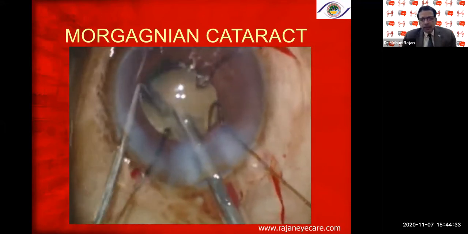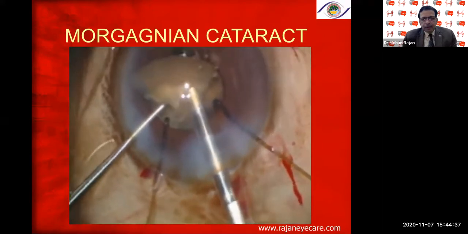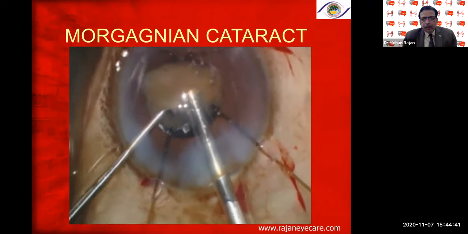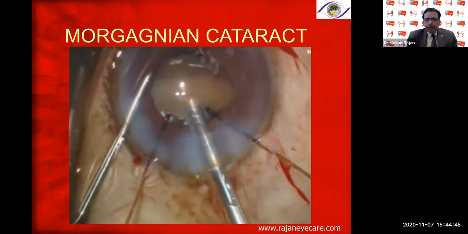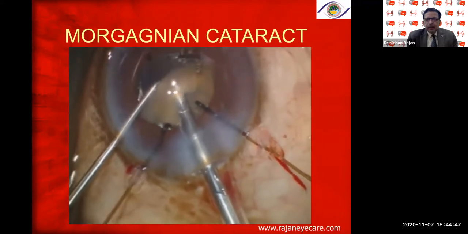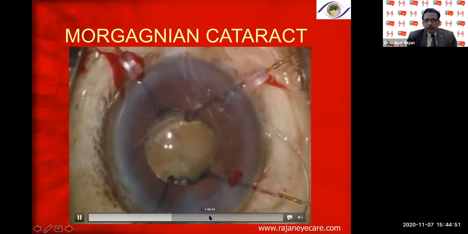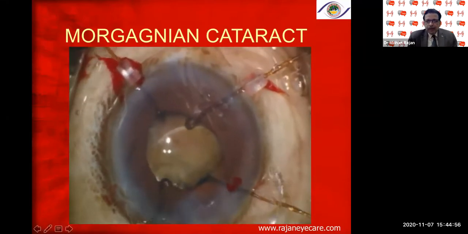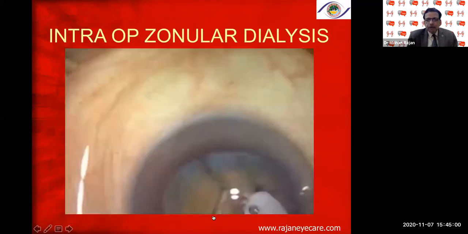You can see that I'm going ahead with the phaco emulsification without any problem, making sure I bring the lens up a little, and now and then I inject viscoelastic. Then I put a CTR into the bag, because the bag was also a little wobbly, and went ahead with the phaco emulsification without any problem.